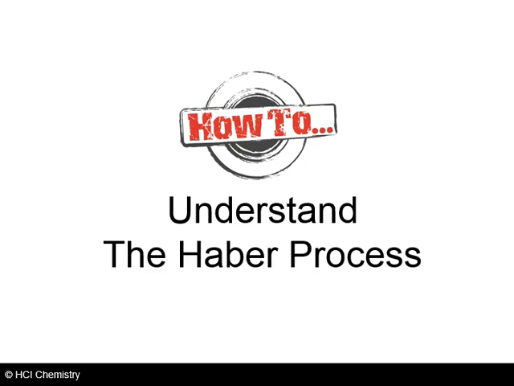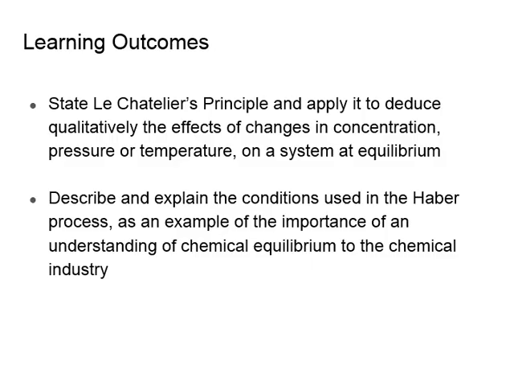How to understand the Haber process. The learning outcomes for this video are: state Le Chatelier's principle and apply it to deduce qualitatively the effects of changes in concentration, pressure or temperature, on a system at equilibrium. Describe and explain the conditions used in the Haber process, as an example of the importance of an understanding of chemical equilibrium to the chemical industry.